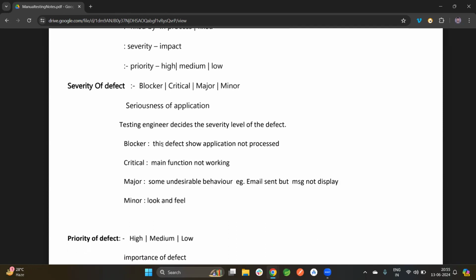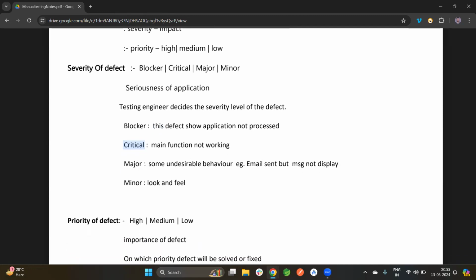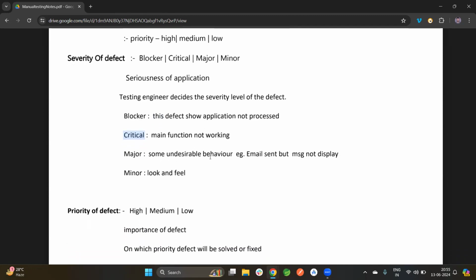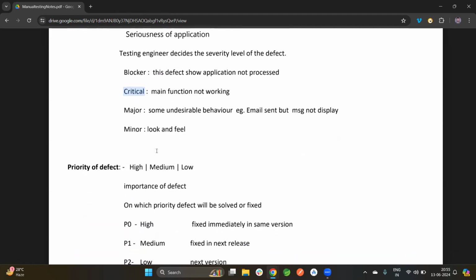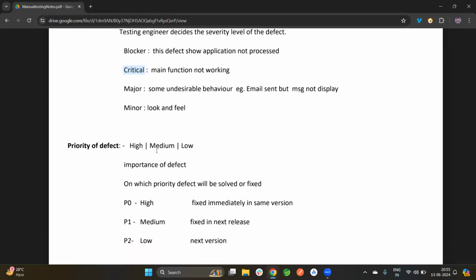Blocker: this defect shows the application is not processing. Critical: the main function is not working. Major: some undesirable behavior, for example email is sent but the message is not displayed. Minor: look and feel.